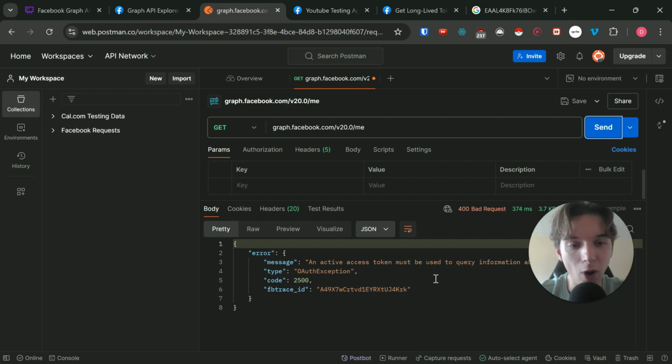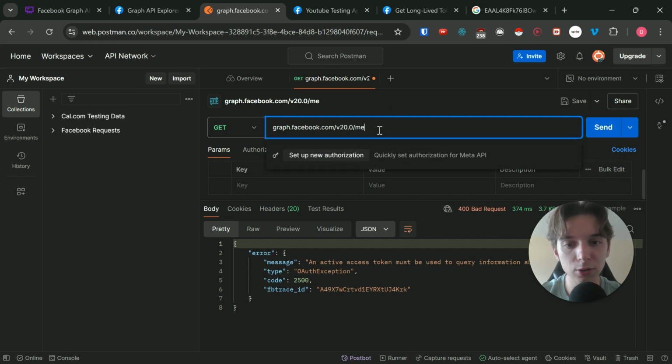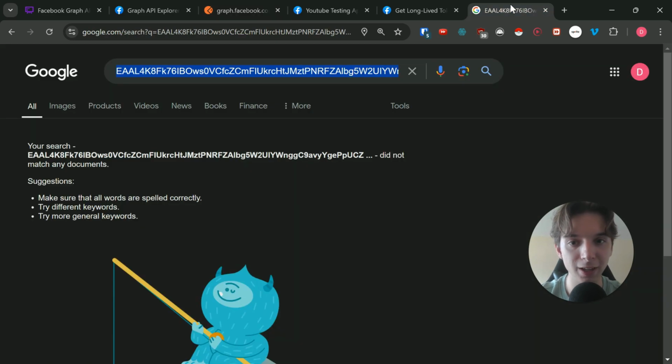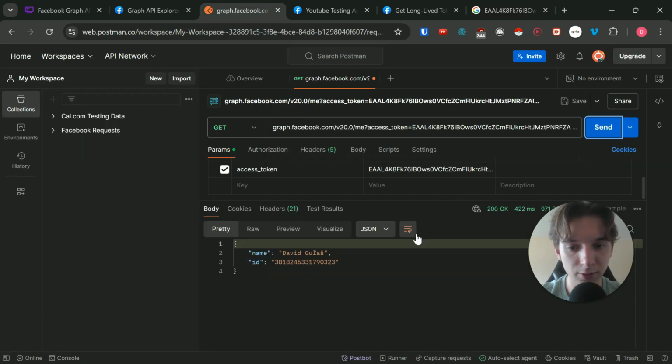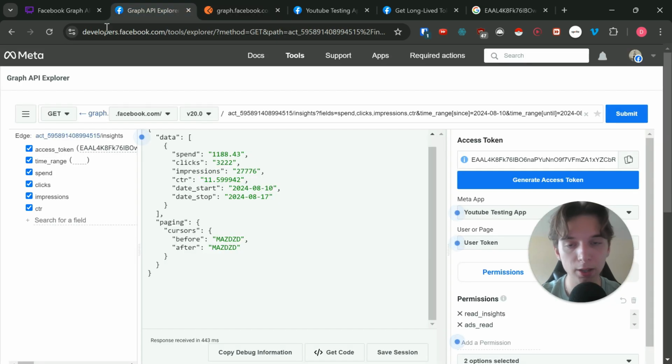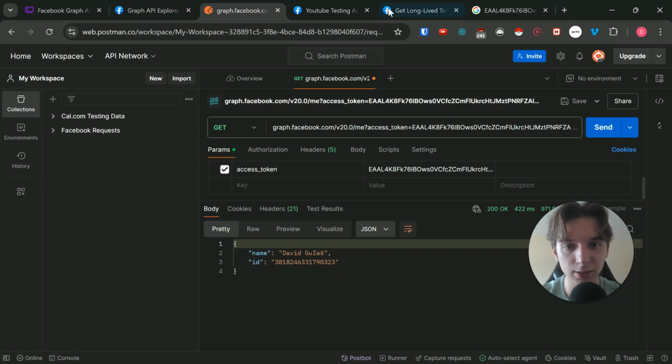We send it, and oops, it doesn't work because it doesn't know who you are and why do you want this request. So what you need to do is add an access token that we've generated previously. So what you do now is you write question mark to start a query string, and it's called access_token, right? And then we just feed the access token we have generated. And that's really the only thing that we're adding compared to the Graph API Explorer. Otherwise, everything is the same.